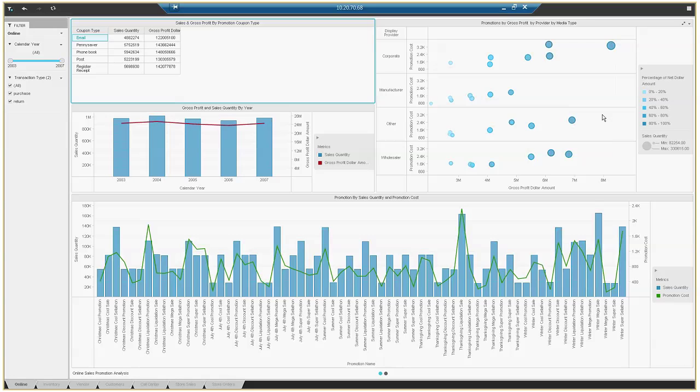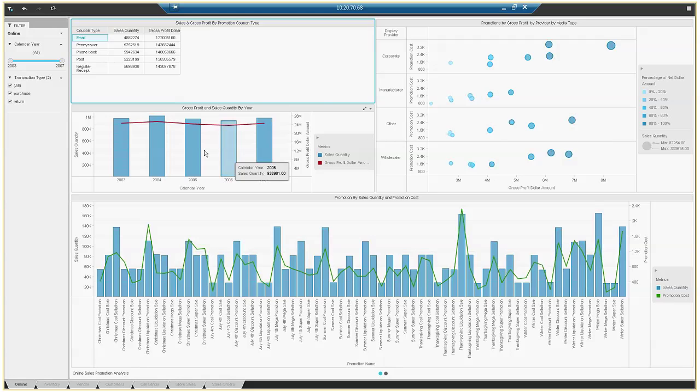What's a little bit striking here on this particular use case, this corporate, these two different promotional media types, is that magazine is actually more profitable than the coupon. They have about the same gross profit dollar amount, and yet the promotional cost for the magazine is lower than it is for the coupon. So that's what's nice about this visual. It really is a great way to very quickly see and compare different, in this particular case, promotional media types and which ones are most profitable relative to their cost.